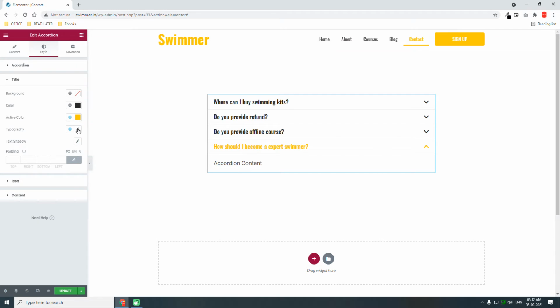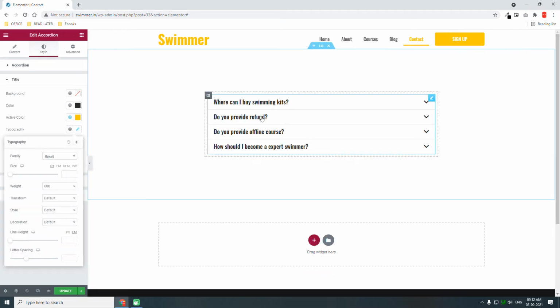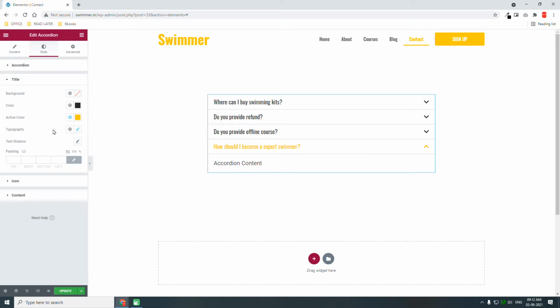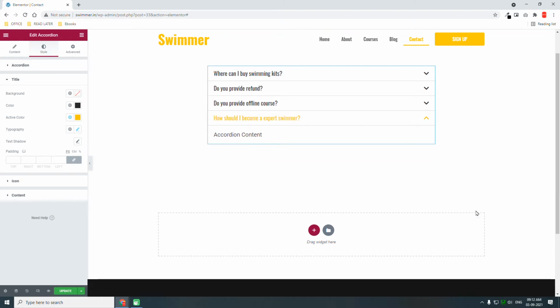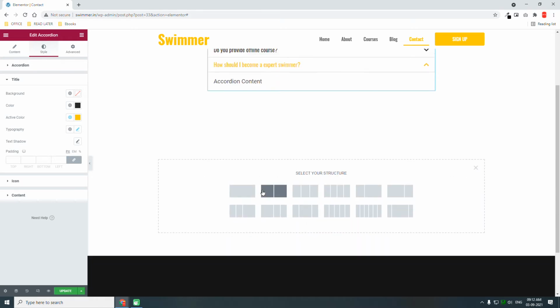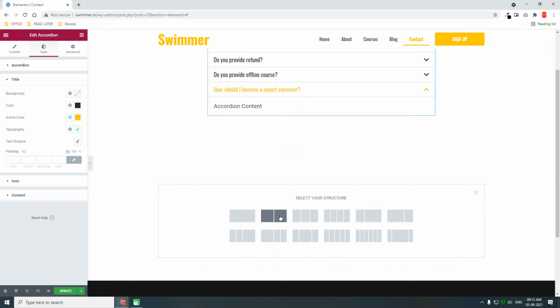And coming back here again, typography, I do not want this to be too bold, so 400. Okay, that's enough. Then here let's use another section, two column section, one smaller and the other one larger.